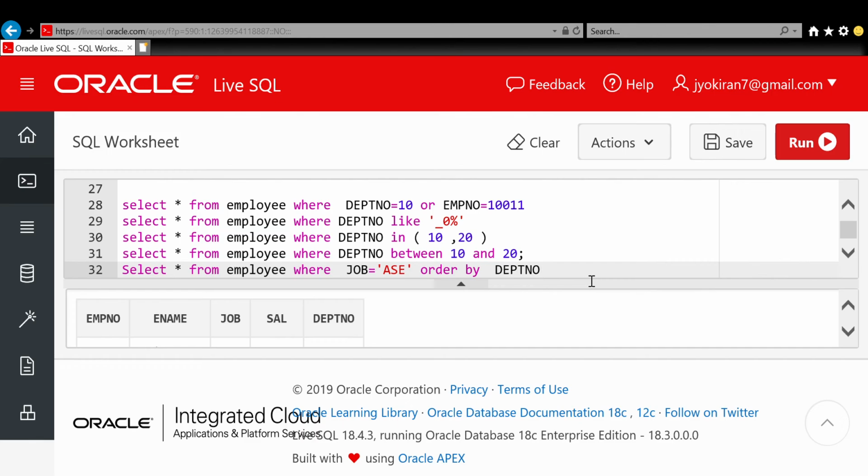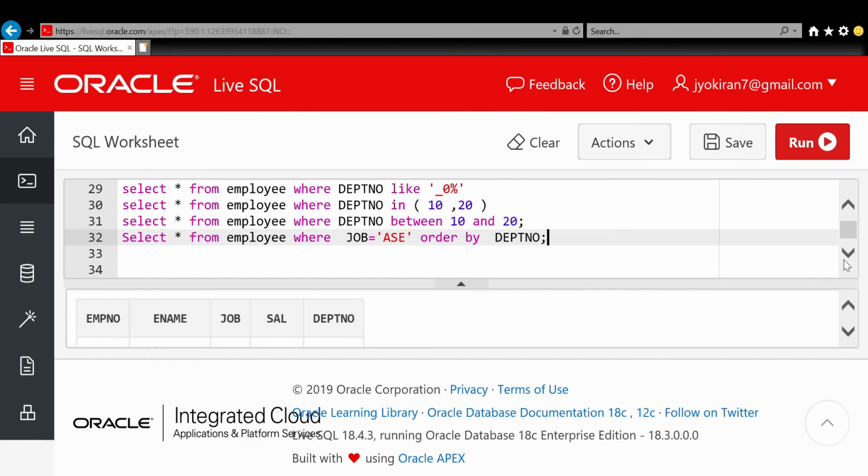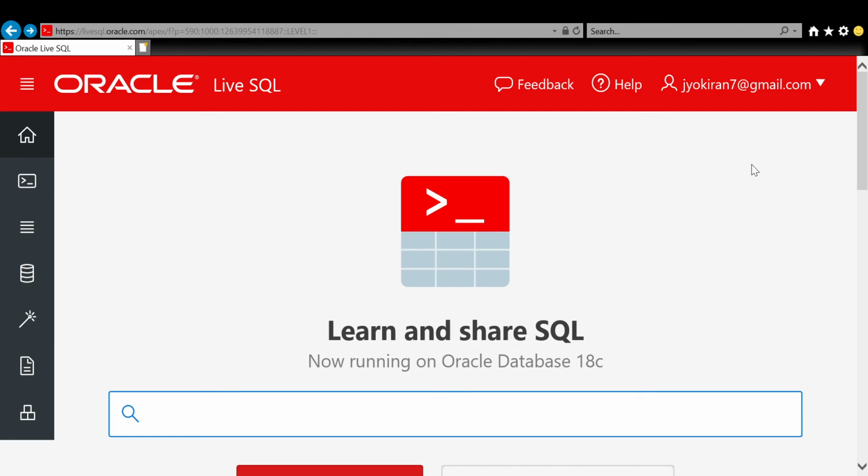This command will see whose job is ASC, and then order by department number in ascending or descending order. By default it will take ascending. If you want descending order, then you have to give DESC.